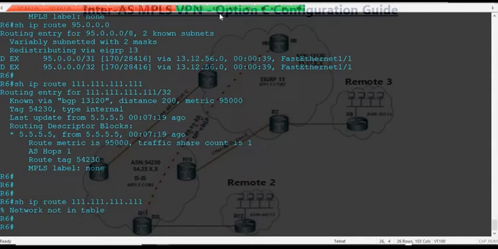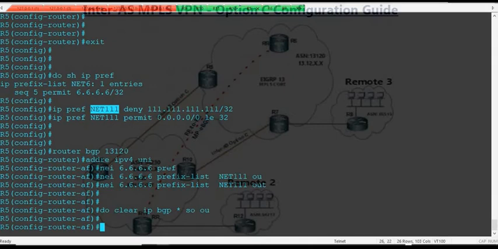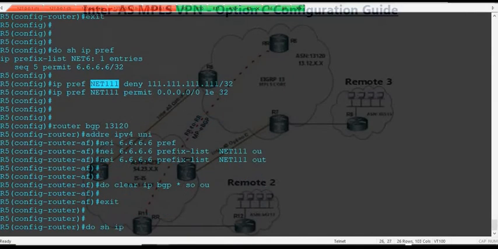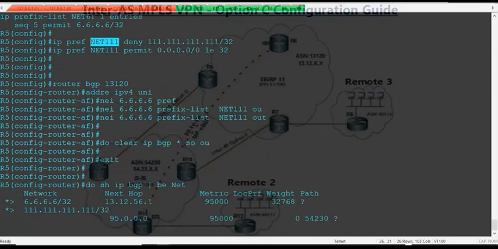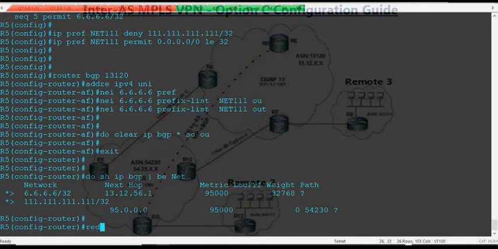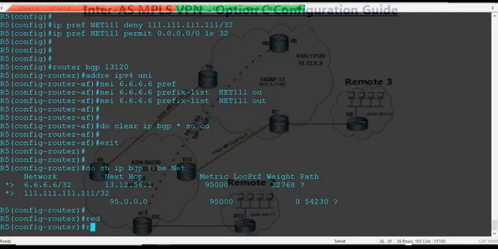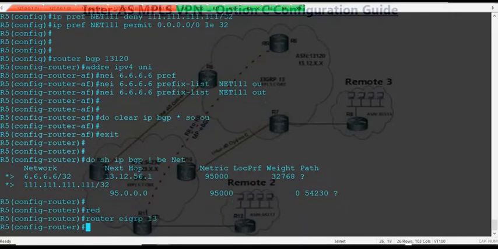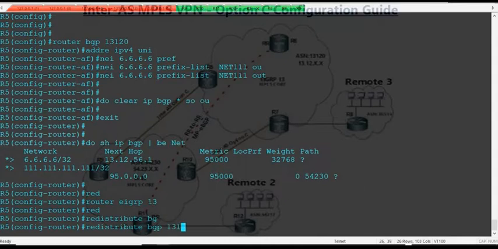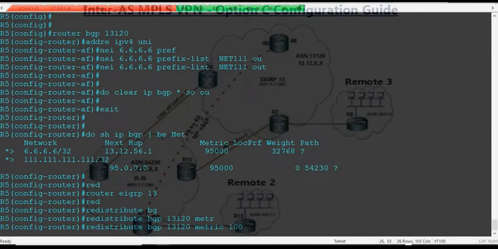The next thing to do is then to redistribute BGP into the IGP. As we see here, both prefixes are there in the BGP table, but we want it to be extended to the route reflector via the IGP as the source protocol. And that is the essence of this redistribution of BGP4 into the IGP, which in this case is EIGRP.